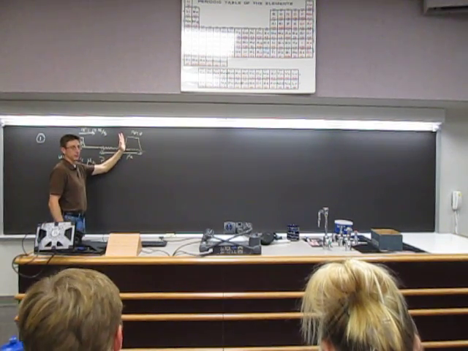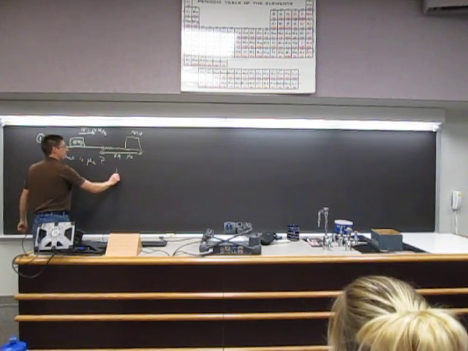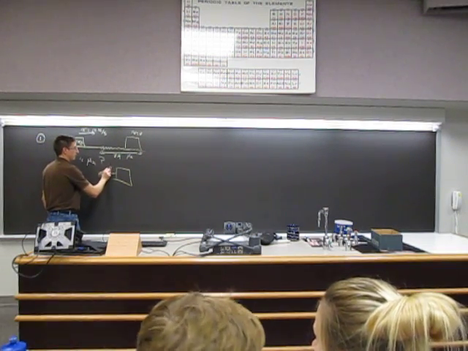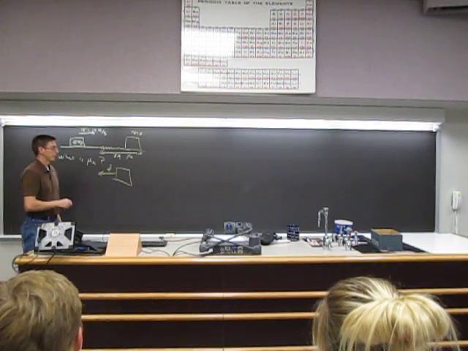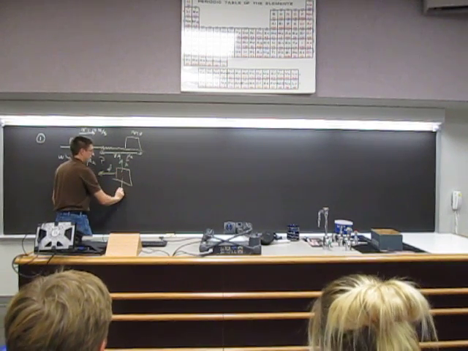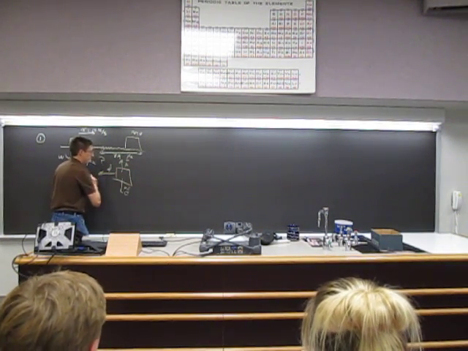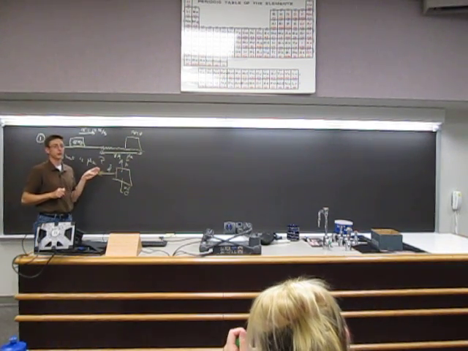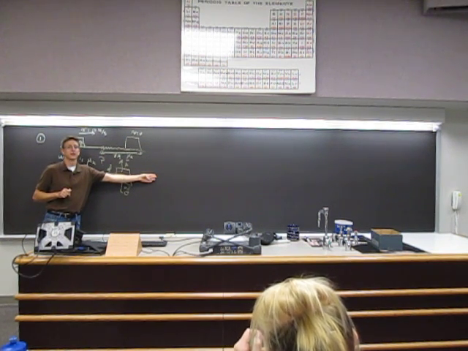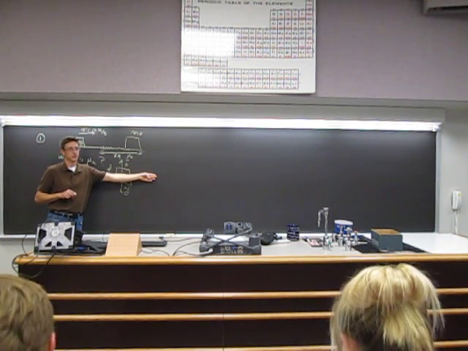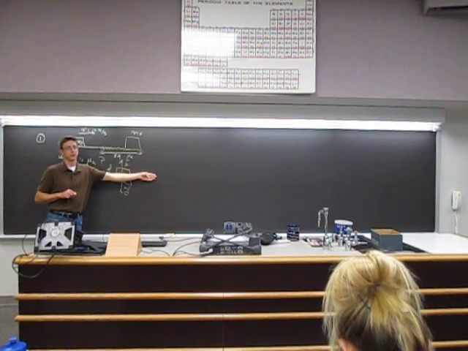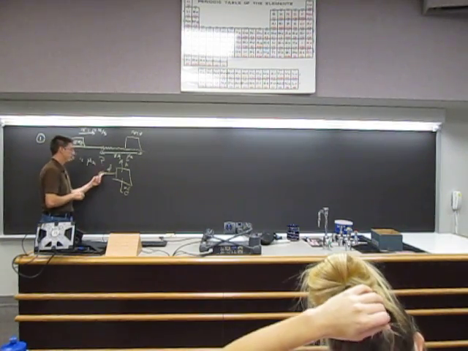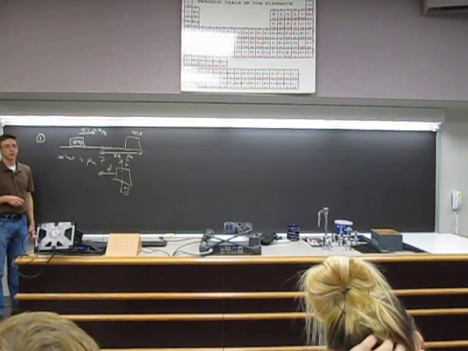While it's in this region, it's negative. If I were to draw a free body diagram, the friction force would be pointing this way. There's a normal force and the gravity force. Do any of these forces do any work? Does the normal force do work as it's moving this way? No, because the angle is 90 degrees between the distance moved and the force. How about mg? Same thing. But this friction force will end up doing work.